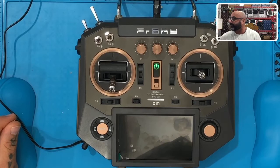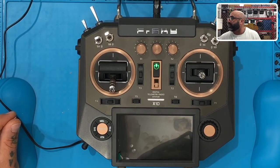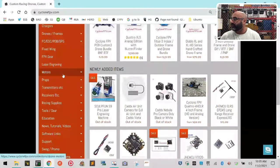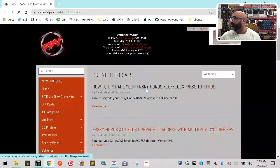First, I'm going to show you the setup that I put on our website so you can follow along. On our website, if you scroll down — and this is going to become a lot more organized in the coming weeks — scroll down to News, Tutorials and Videos, then just click on CFPV tutorials, and it's the first one.